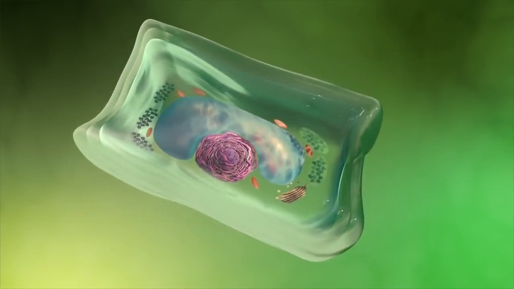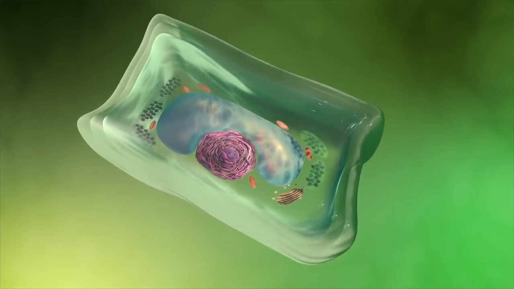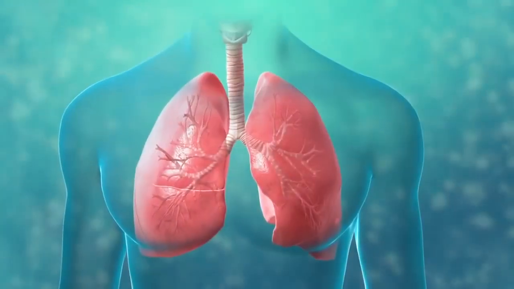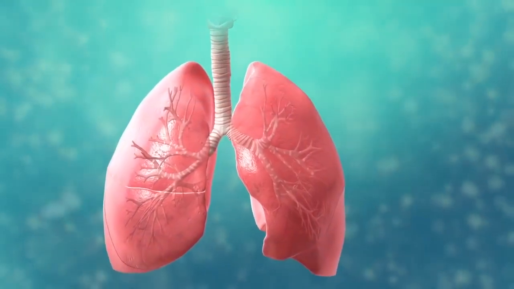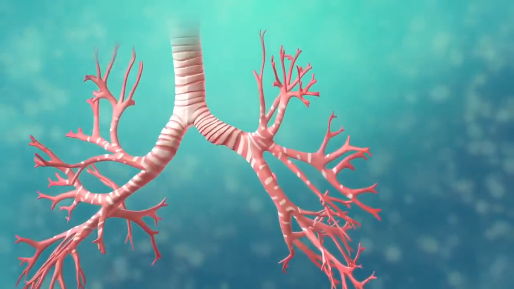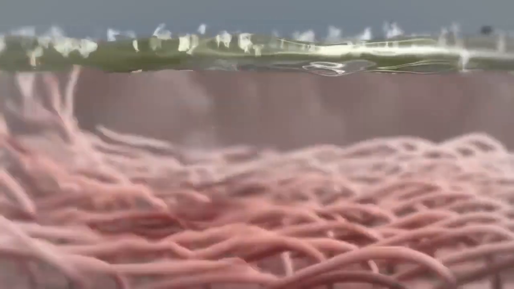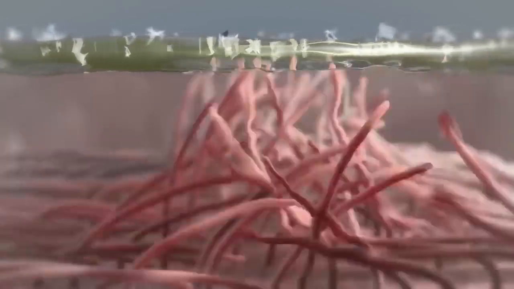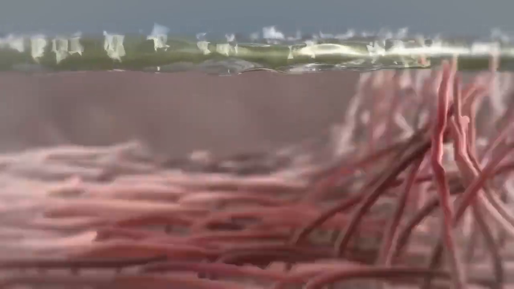Animal cells never have a cell wall. There are many other unique structures that only some cells have. Here are just a few. In humans, for example, the respiratory tract is lined with cells that have cilia. These are microscopic hair-like projections that can move in waves. This feature helps trap inhaled particles in the air and expels them when you cough.